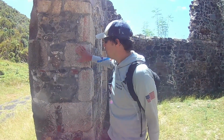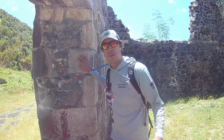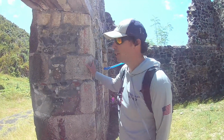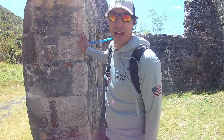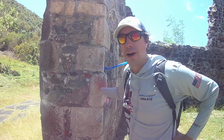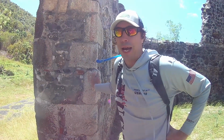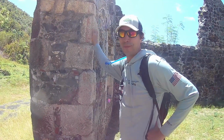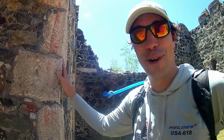Something very interesting about the way this was built and how our conservation minds have changed. A lot of this plantation was actually built with coral that was harvested from the bay below. People would go down and cut and hammer coral out of the sea, then bring it up, cut it into bricks, and put it in the walls. So you can really see the coral here. These plantation owners back in the day were kind of the ultimate coral killers. It's kind of amazing, when we anchor, we never try to anchor on coral. We always try to avoid it because it takes so long to grow and it's so important to our ecosystem. But back in the day, they had no idea, and they thought it was good to use to build bricks. So let's all keep our conservation minds and try to rebuild the damage that everyone has done to our coral.